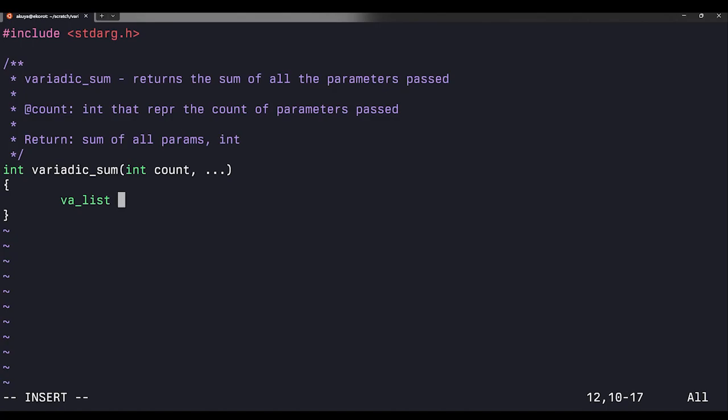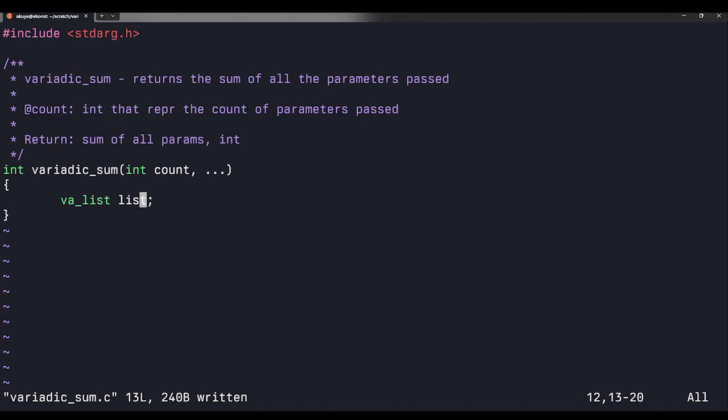So we could call it list, but a convention in the industry, and you will see this a lot in the wild, is to call it ap, right? But we could call it anything. Let's just go with list. I just wanted to make that clarification.